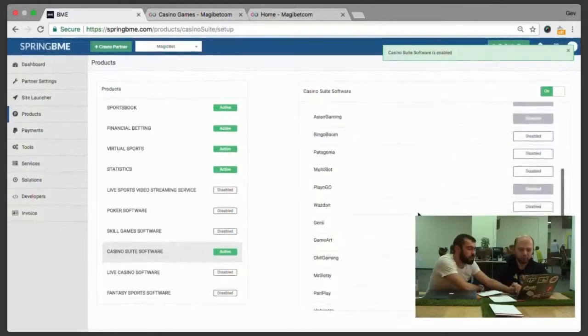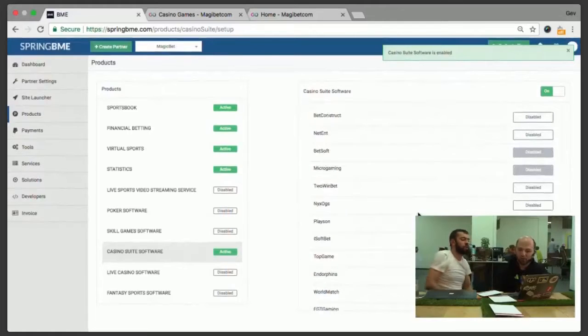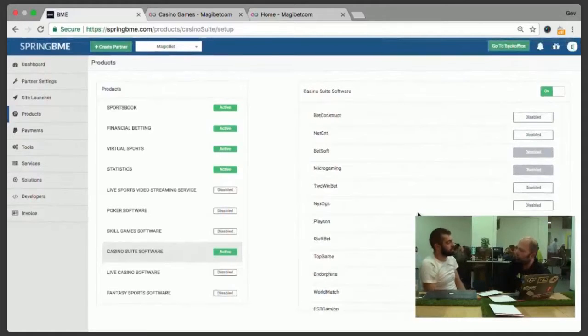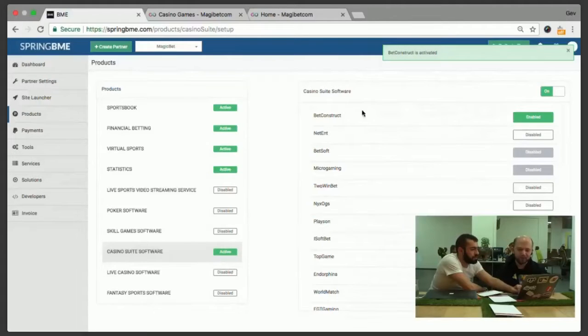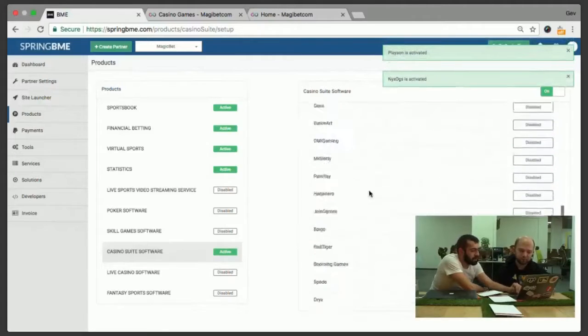Here you can see all available third-party providers integrated into the BetConstruct Casino platform. Again, you can see some providers are disabled due to the previous reason, the due diligence problem. We can just click and enable the BetConstruct provider for the website, and also PlaySon and NYX, and that's it.